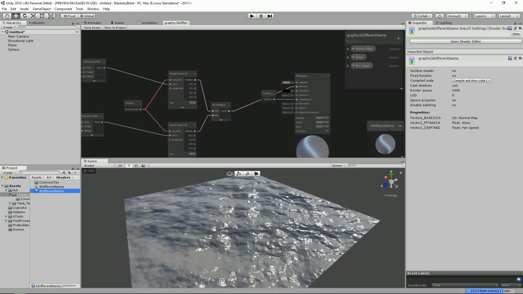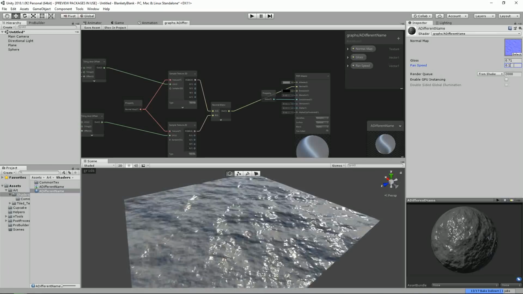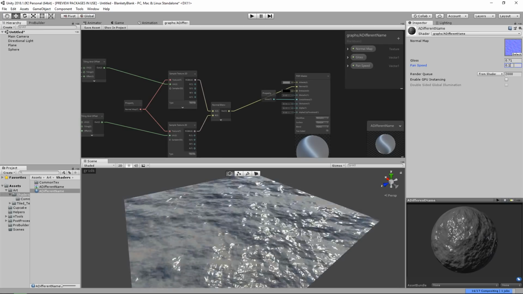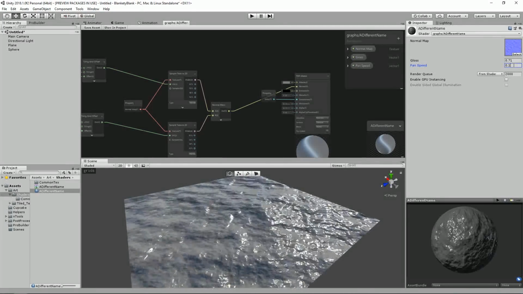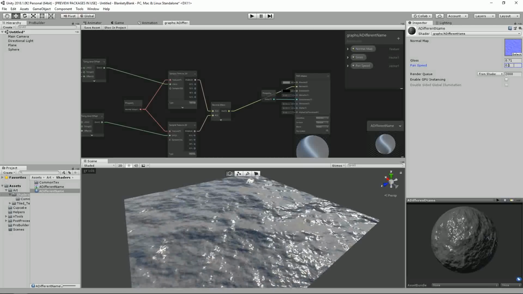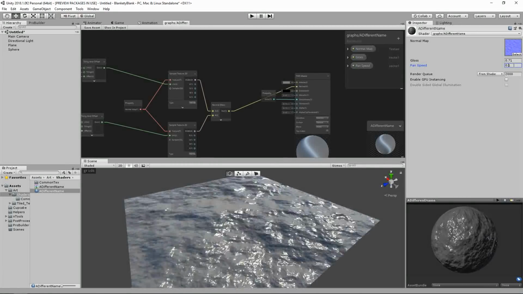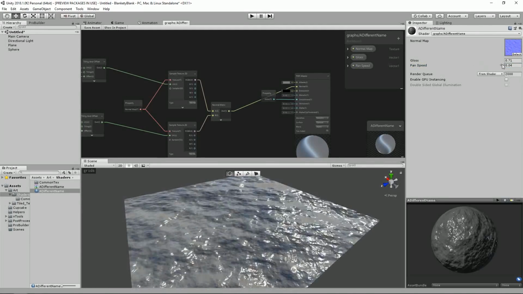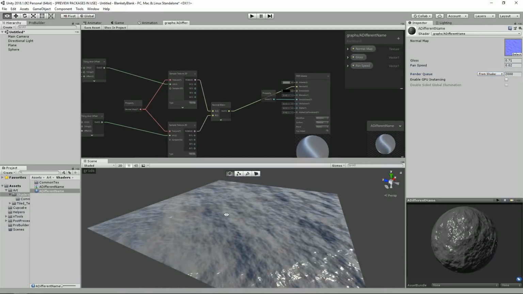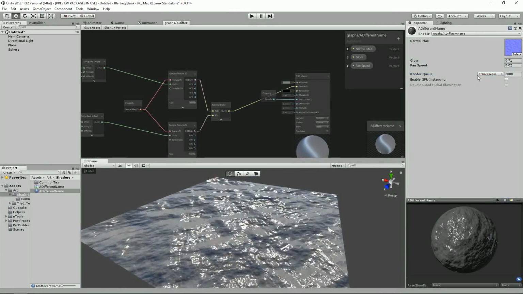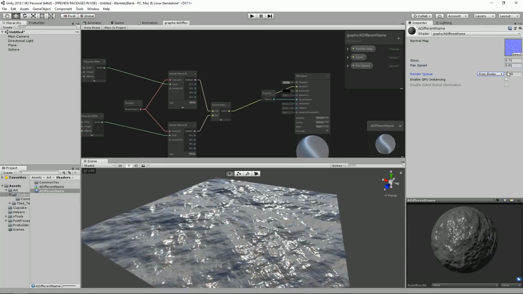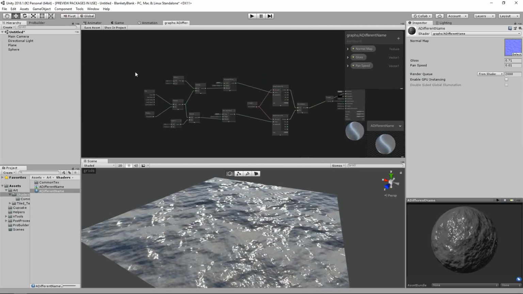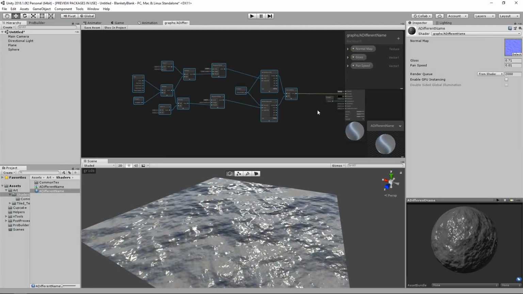It's really fast though, so we'll change this. Ideally as well, you'd probably want to control each of these speeds independently. And again, check out the video of the 1 month studio, or whatever his name is. He goes into detail with all this stuff, and it's pretty nice. So I'll do something like that. That's okay, still a bit quick. Okay, there we go. And so that's most of the work done. That's all of our normal map stuff.